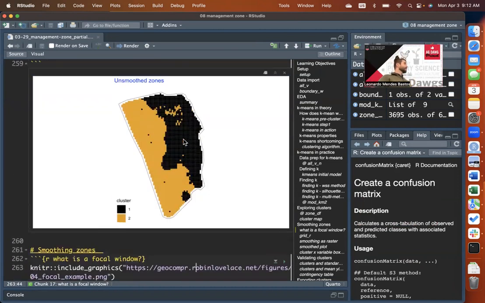So the last thing that we mentioned last class was looking at the way that the cluster looks right now. It has some intruders, I guess, of very small areas of one zone inside of the other. We see a whole bunch of black pixels inside of the orange cluster, and then we also see the opposite, especially on this top area of the black cluster, where we see a lot of orange points.